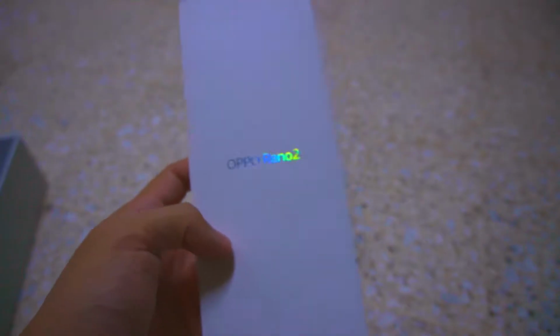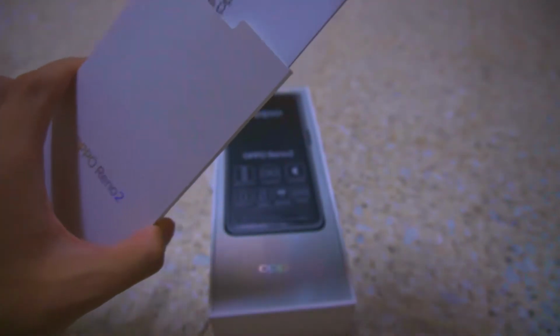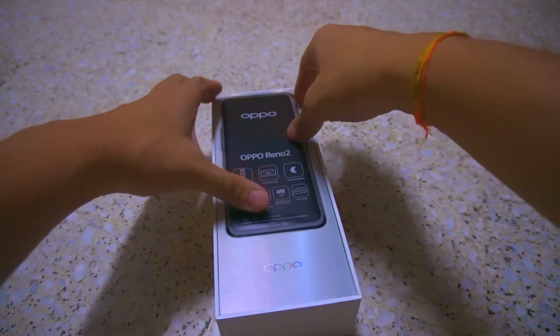Alright, so first thing you get is a manual book, I guess. Yeah, it's a manual book. So we put this aside first. Alright, next thing we want to see is the phone. Alright, the phone itself here.